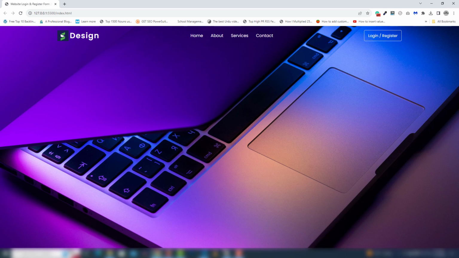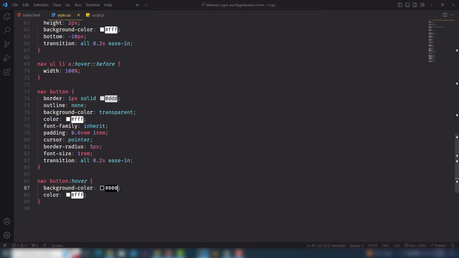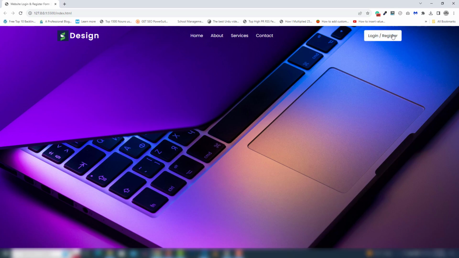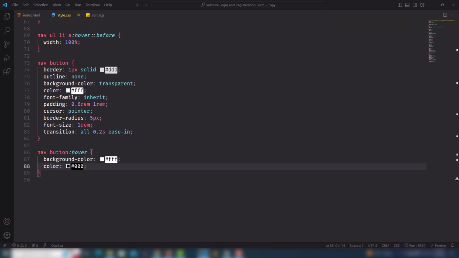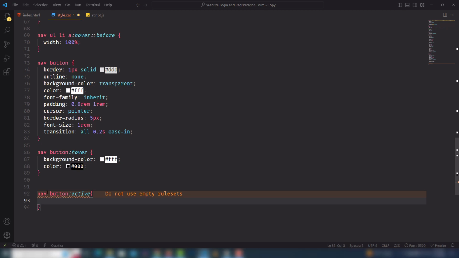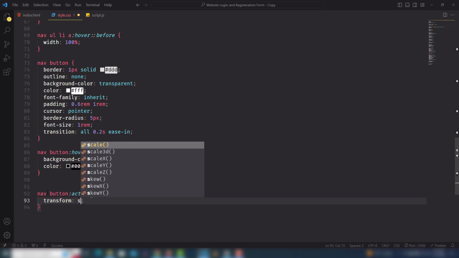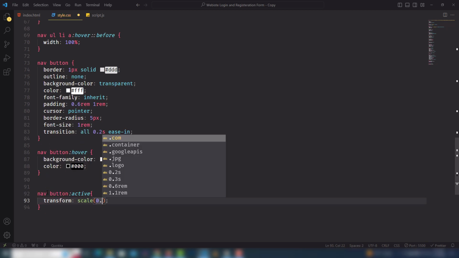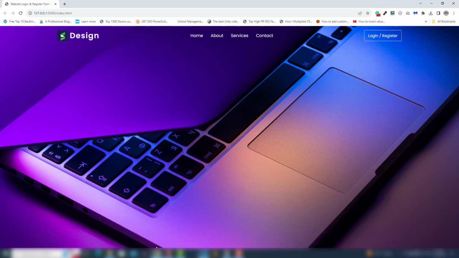Yeah, background is white, color is black. Yeah, cool. And I'm going to add the effect when I click the button. The effect is active, so I'm going to use transform scale 0.98. Click on that. Yeah, it's cool.